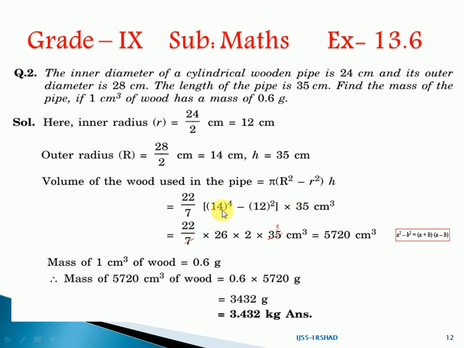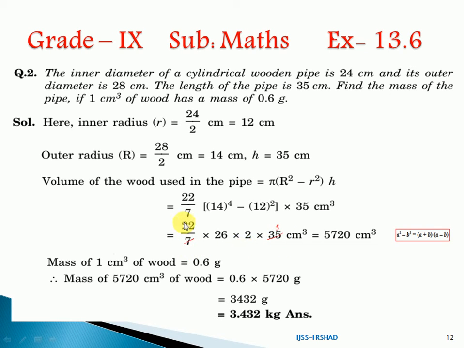You can do it, this 14 square is equal to 196 and 12 square 144, and do subtraction and you can write the answer. But this is easier. You can do a plus b and a minus b. Means a plus b means 14 plus 12 will give you 26, and a minus b means 14 minus 12 will give you 2. This is like that, and it is here. You can do it in any way as you wish, but do the correction here. It is a typing error. It will be 2, not 4. Here, this one. Then you can solve it by 7. I have got this 35.